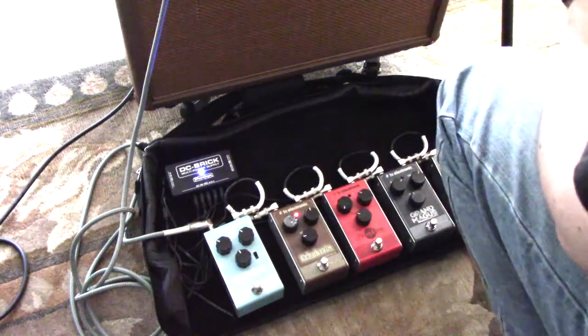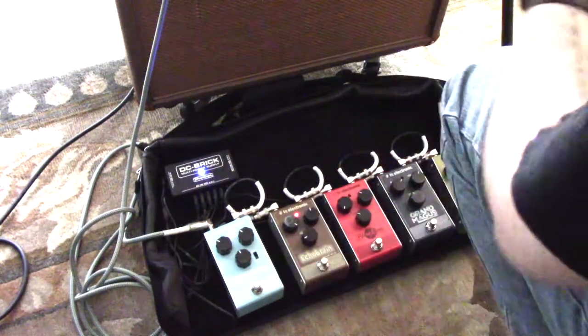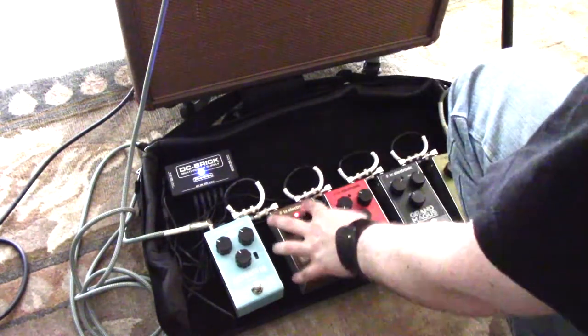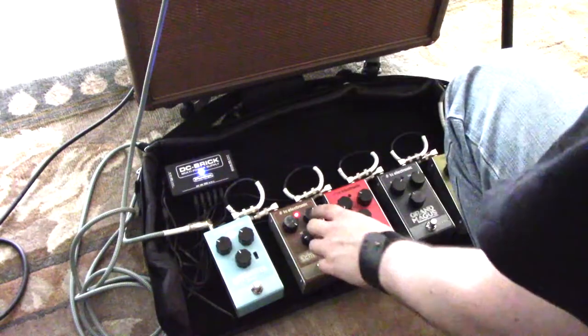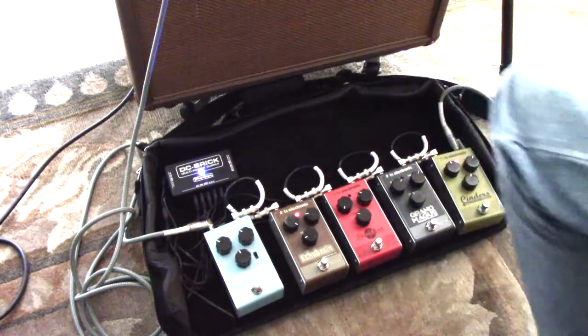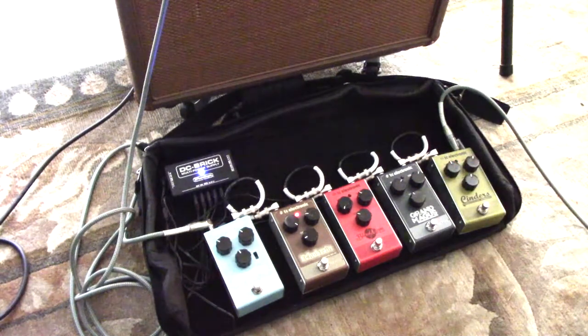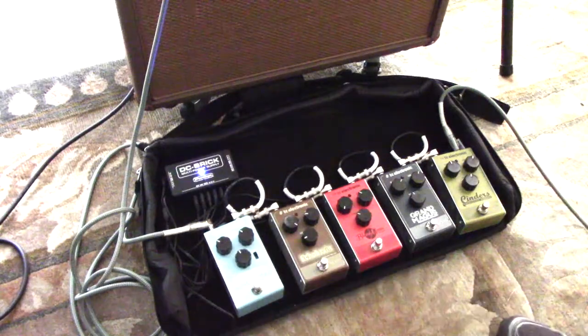Delay time. You can put it really light too. Okay, so there. So that's just gonna add a little bit to a passage if I'm going like, you know.